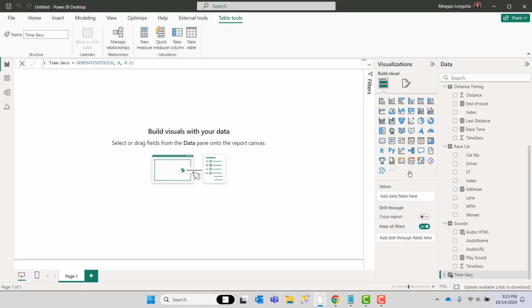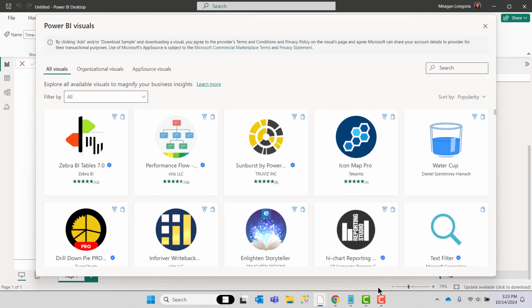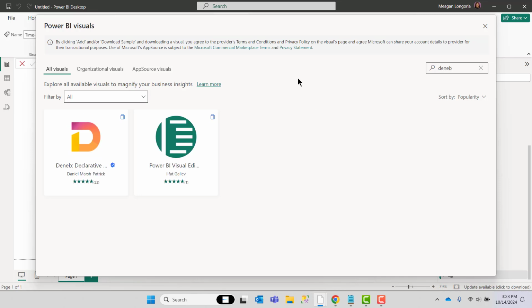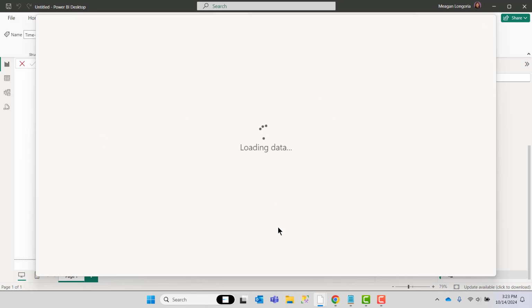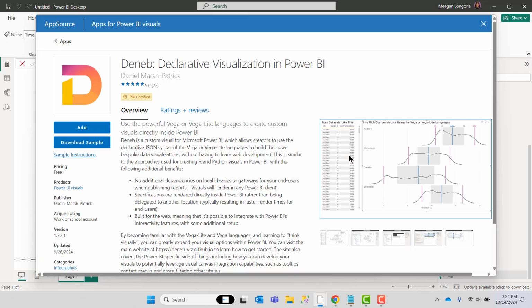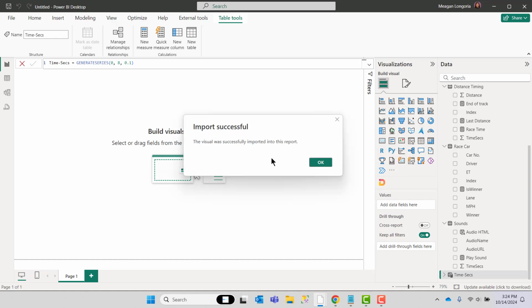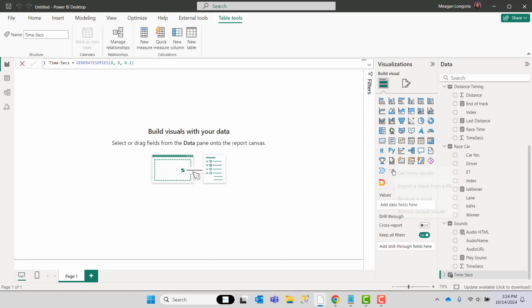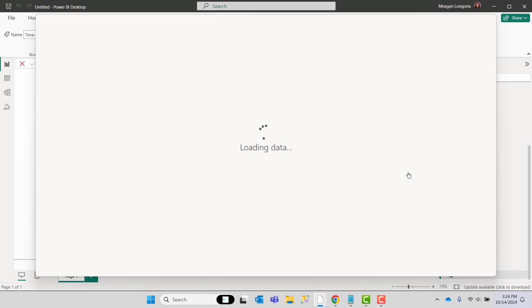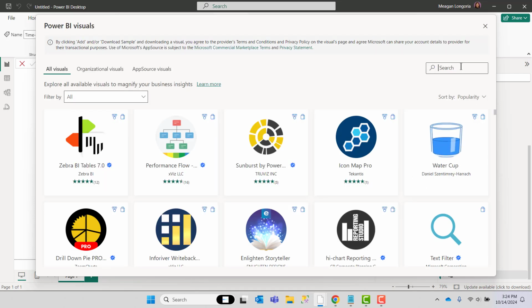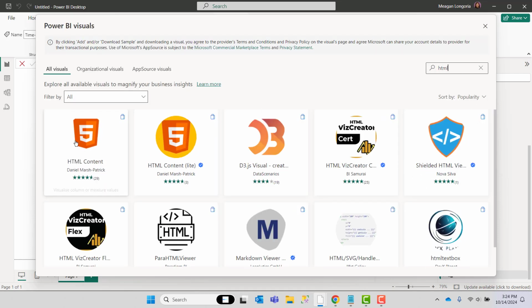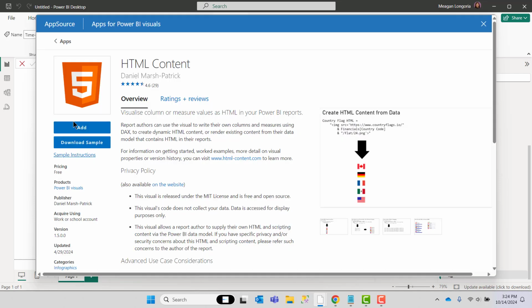Once you create it, you'll see it's generate series from 0 to 8, just like we said. Now I need to go get some custom visuals. I'm going to get Deneb. I'm going to get HTML. I think I did regular for this one.